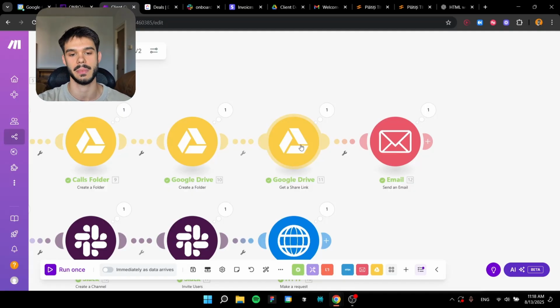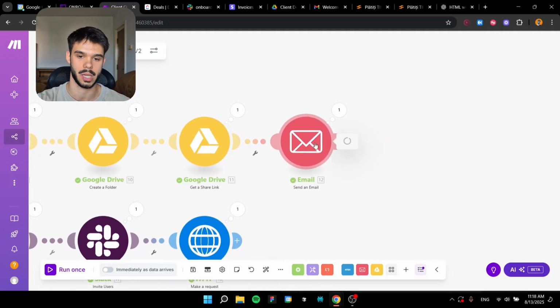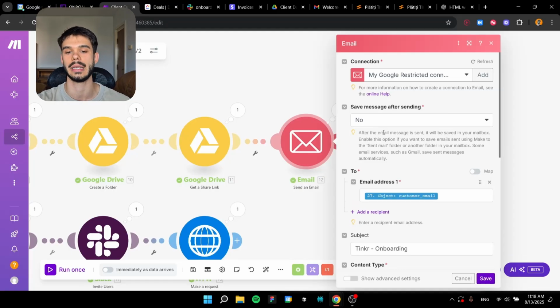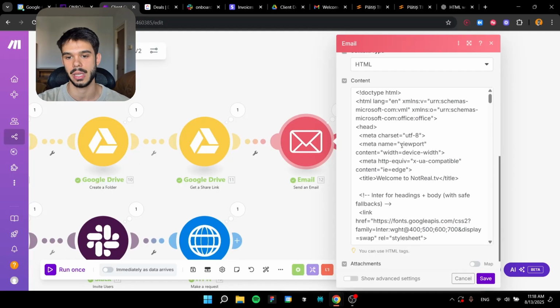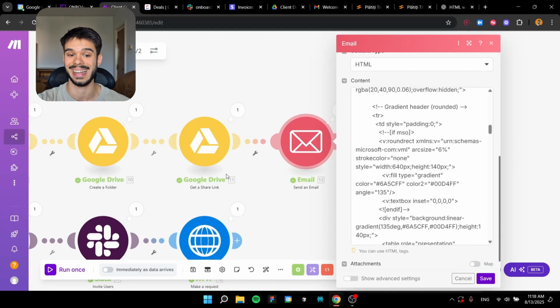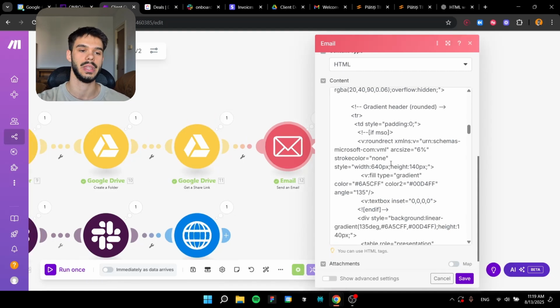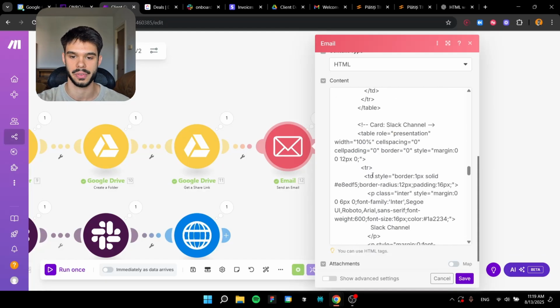Also, because I don't want it to be just bland like that, you are going to be receiving an email from Gmail that is going to say that you are going to be sharing a folder with X, but I want to put another email here, which is going to be a little bit more personalized. And in this email, I am going to put the link from the Google Drive that we have created. Also, I'm going to announce to the client that we have created a Slack channel for him too. So we are going to put all of this data here.